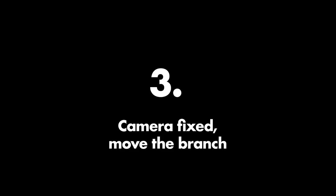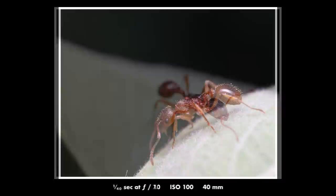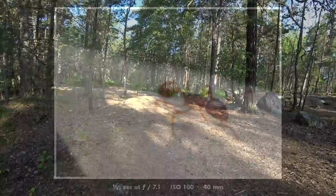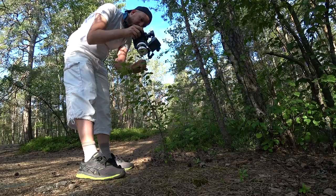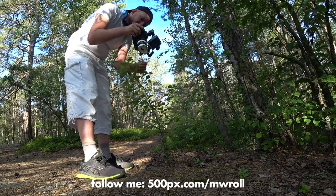And when you're there and when you've found something to photograph, my third tip is to keep the camera fixed while you move the branch that the insect is sitting on. I found that this makes it a lot easier to focus, especially when doing high magnification macro photography. This ant I filmed at more than two times magnification. Thanks to moving the surface the ant was sitting on instead of moving the camera, I was able to catch it. If there is just a little bit of wind it will be extremely hard to get the focus in the right place, and the wind will also make it harder to get a sharp photo. So hold the branch and try to adjust it to get the best focus.